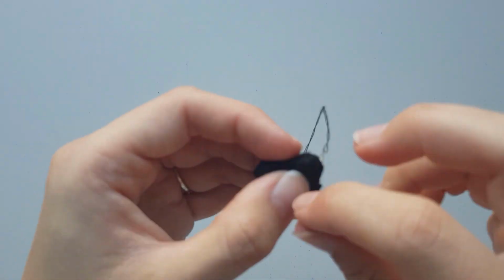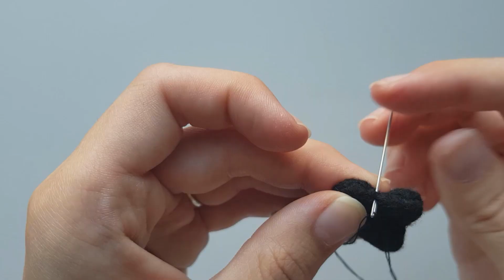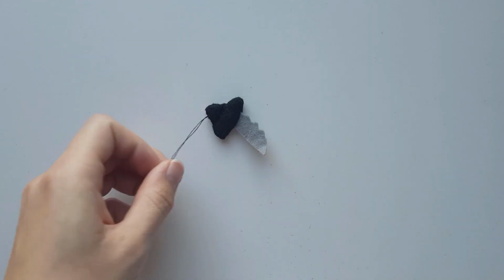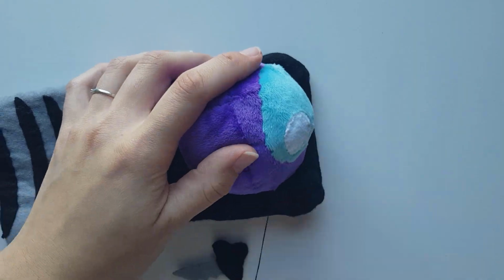Start the sewing line in the discrete area in the seam and sew a line between the grip and the guard to create dimension. Use a small invisible stitch to join it to the body.